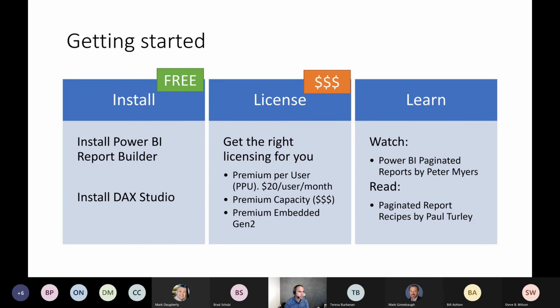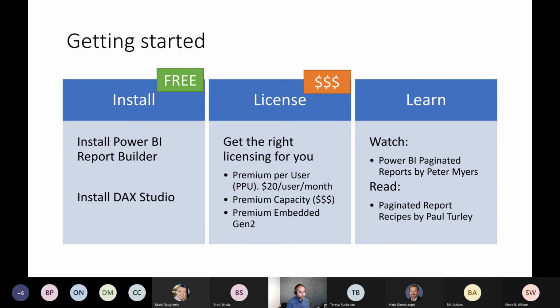There's Premium Capacity, which I already talked about, and then there's also Premium Embedded. So if any of you are doing projects where you've got maybe a little application this might be useful for, and you don't want to put out the money for Premium per User, but you need this across different workspaces, there are a lot cheaper SKUs called Premium Embedded SKUs, which you can enable in your Azure portal. And once you turn those on, as long as it's Gen 2, now there's a difference. If you've messed with this in the past, they just recently added this Gen 2 offering.